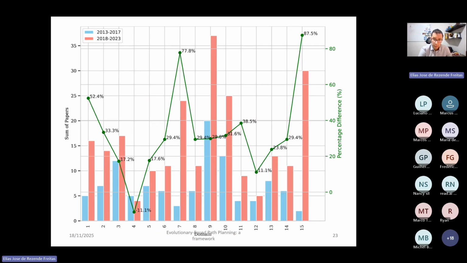Considering the selected papers divided into these domains, clearly all domains except domain 4 have been covered more in the last 5 years, the red box in this graph, which indicates the importance of developing techniques for kinematically constrained UAVs.